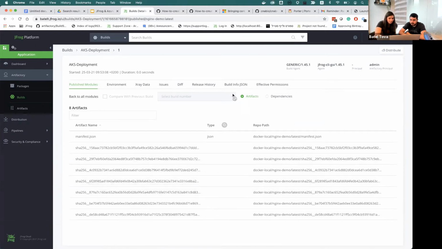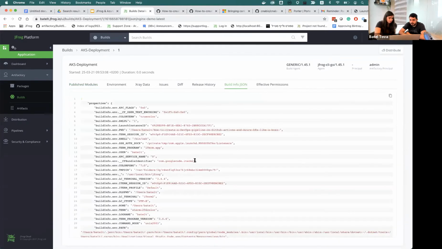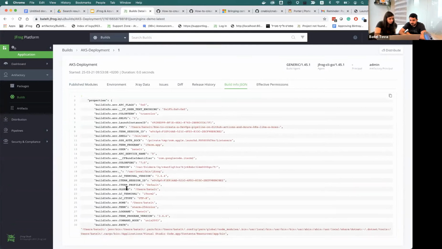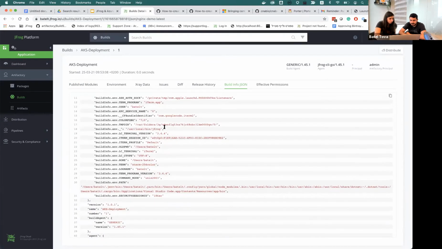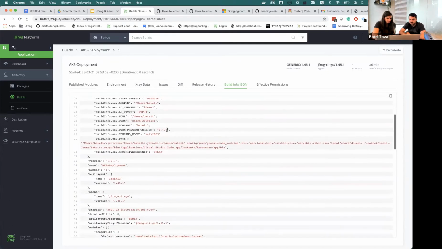Everything is right here. And the build info, it's super, super powerful. You see here that I can see the user that uploaded. I can see the environment variables, like which folders were in use whenever we uploaded the application. So in case tomorrow you're creating a similar image with a small change, I can see the diff between them very, very easily.